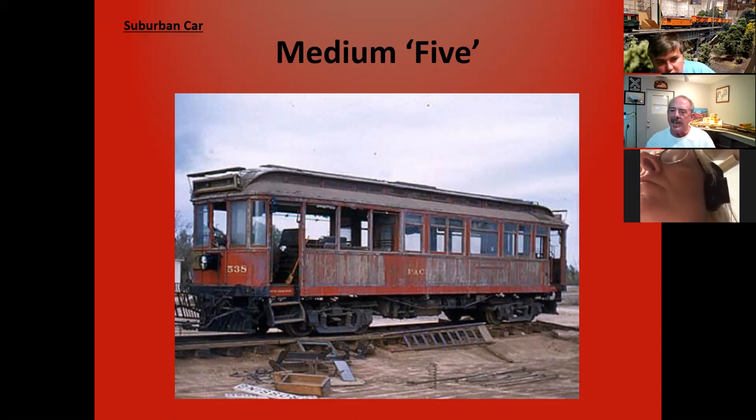So what Huntington says, I need to get a bigger motor on that truck, and it's just not going to fit into a 42-inch space. So he says, I'm going to make everything standard gauge. Put a bigger motor in there, get higher speeds, get more horsepower, get 50, 75, 100 horsepower per motor. And so this was the first of the interurban cars. It's in the suburban category, but it's the first one that came along and says, we're gonna be treating this like a big time railroad.